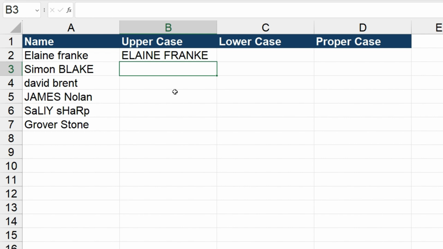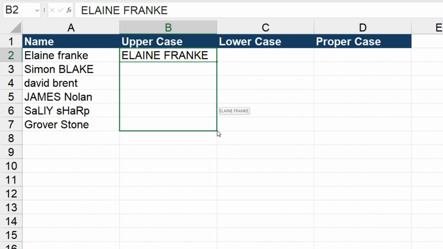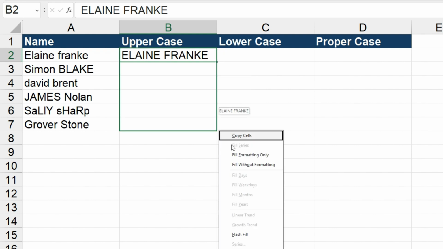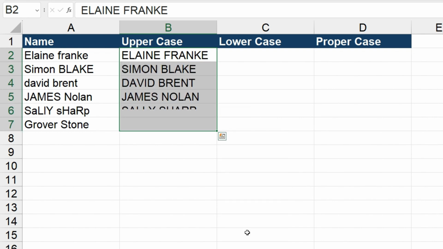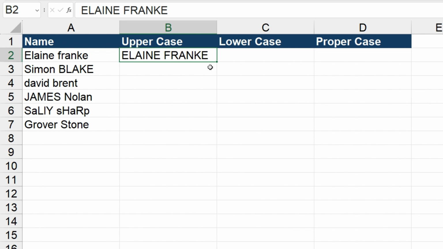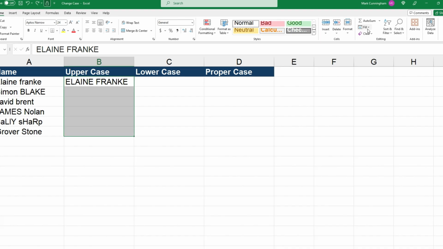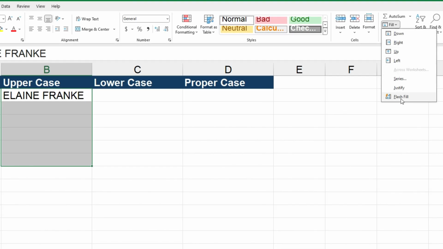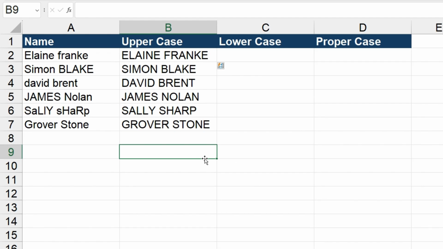Now we're going to use Flash Fill to do the same for all of the other names. There are a few different ways you can do that. The first way is you can right click on the autofill handle down in the bottom corner there, then drag this down, let go of the mouse button and then come down here and click on Flash Fill. Okay, and you can see we've got the same result as when we used a function. Everything is in uppercase. I'll just undo that and I'll show you that you can also just highlight the area like this, go to Fill in the ribbon and then Flash Fill. And you get the same result there.